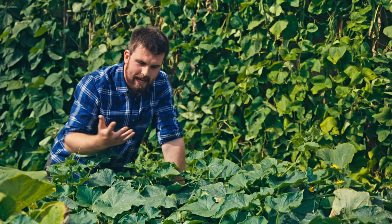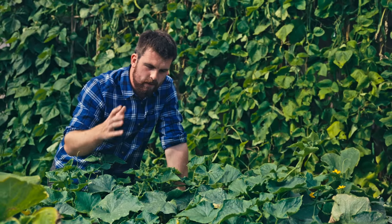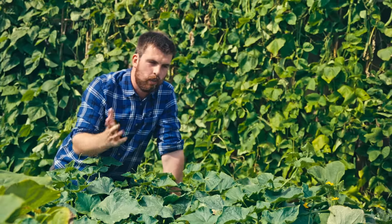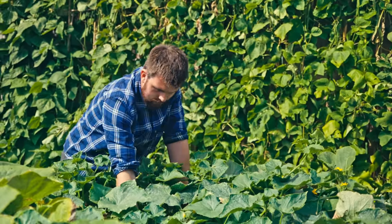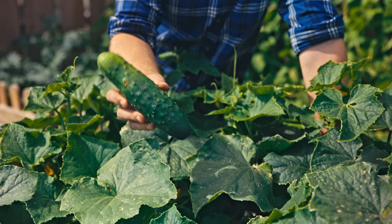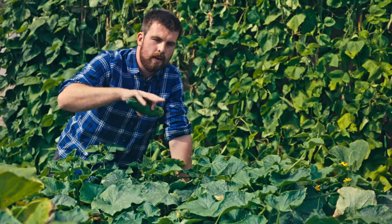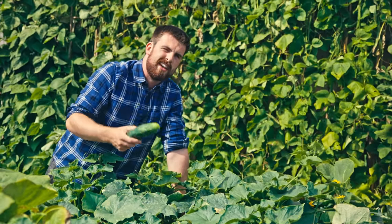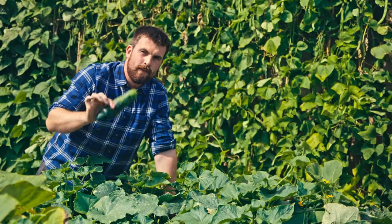A useful exercise is to keep a note of crops you're growing too much of this year - it's going to happen every year, there's always going to be something that produces loads. But if you make a personal tally and know which things you're going to be able to easily consume and which things you wish you grew more of - I always wish I grew more cucumbers, so I've got lots more this year - it means that over the next few growing seasons you can better tailor what you grow to reduce the amount of food that isn't going to be eaten anyway.